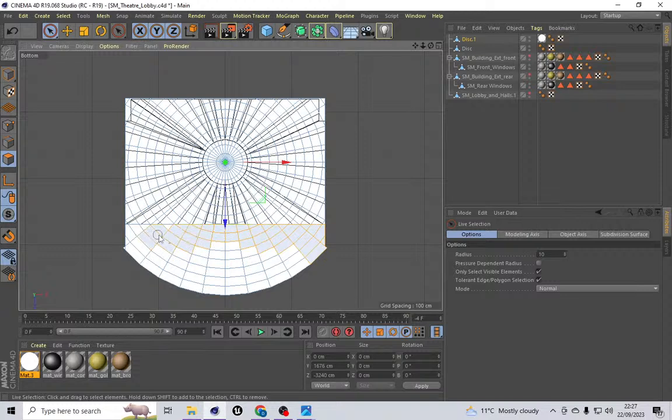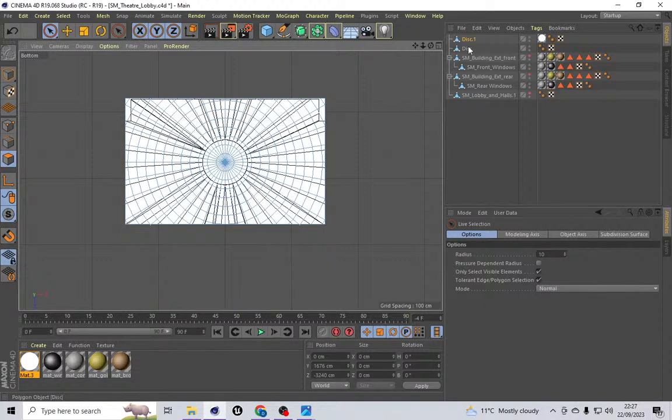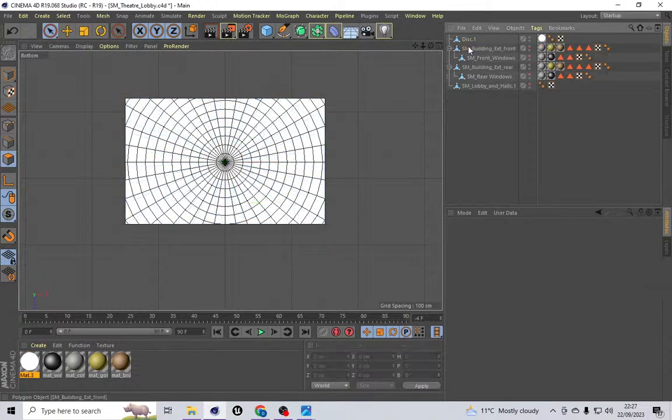Okay, so nearly done with this. I will come back later on and tidy this up a bit more, but we've got the main shape, which is the important thing. Okay, so now I'm going to go ahead and delete that.